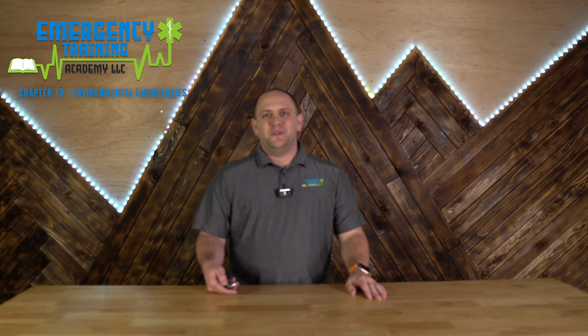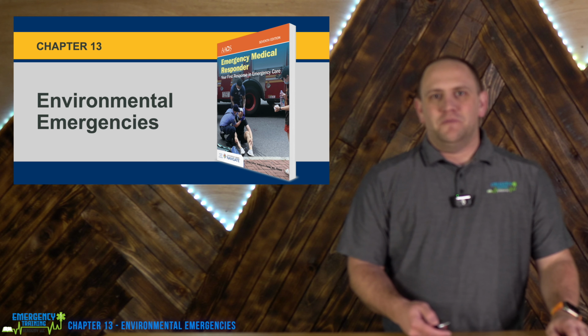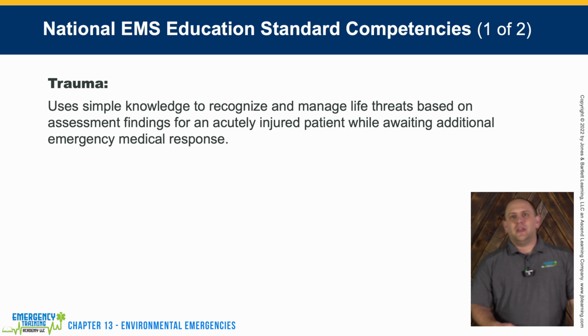We're going to move into Chapter 13, Environmental Emergencies. Looking at the National EMS Education Standards, we've got a couple of them for this chapter. The first one is trauma. Use simple knowledge to recognize and manage life threats based on assessment findings for an acutely injured patient while awaiting additional emergency medical response.